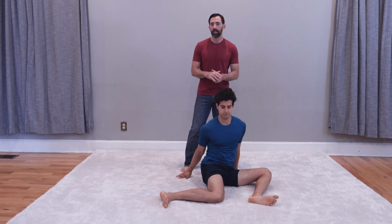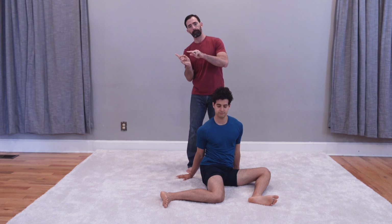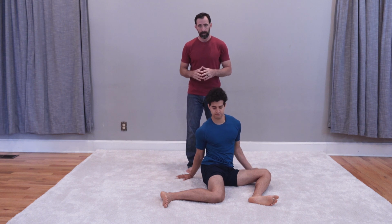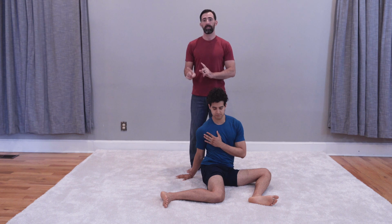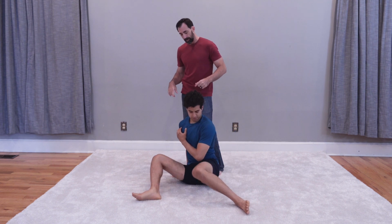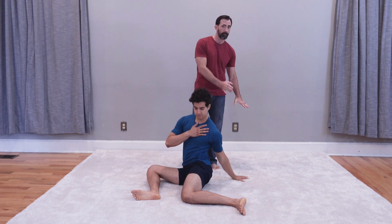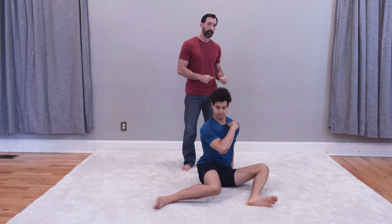Both hands are behind you and you're using them for support as you simply bring your knees up and then drop them to the side. Now, once you're very comfortable with that, then you'll use one arm. Now, Chris will want to go from the left to the right. So he's going to start by using the right hand as support in order to help him to go to the right. From the right, then he'll switch, placing his left hand on the ground and then bring his knees up, moving to the left side.